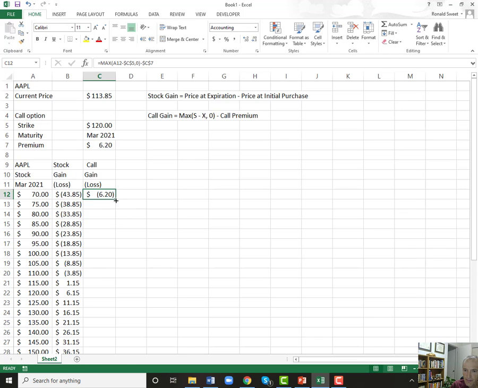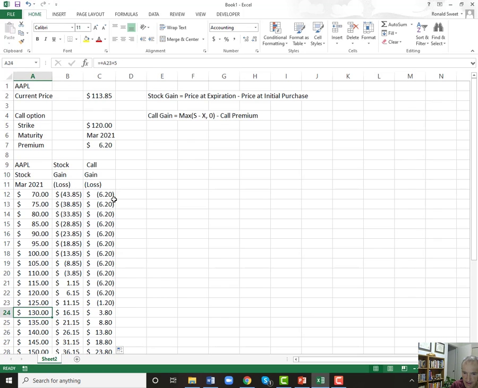So there we have it. And you see at around 130 bucks, it starts making money. And we'll talk about that. Here we can see we buy the stock for 120, right? Because we get to execute the option. So in 3 months we can buy Apple stock for 120. So we take 130 minus 120. So we just made $10, but we had to spend $620 to get it, and that's where our gain is $380. So I asked the question, what's the break even on this option?